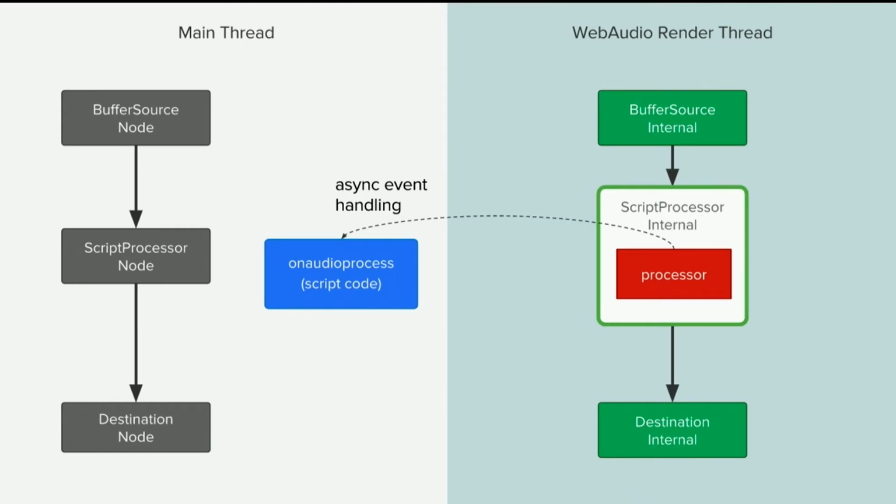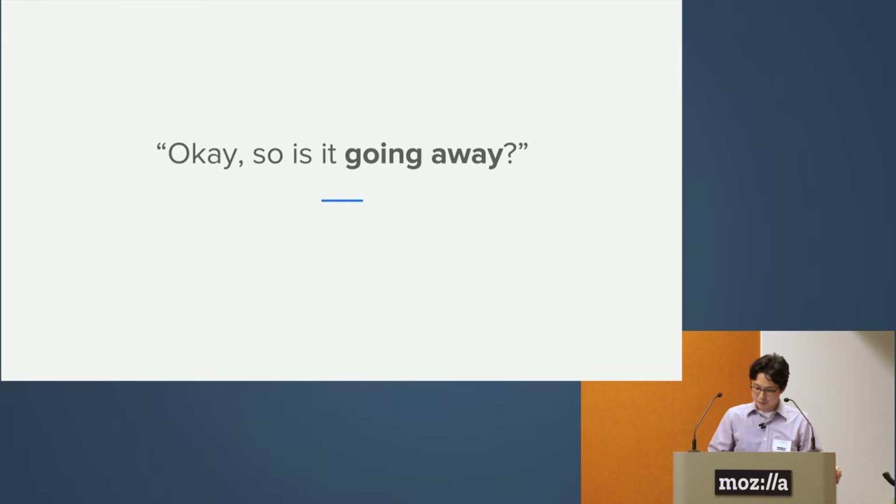So to process this piece of JavaScript code, you have to make the jump from the audio thread to the main thread. There you're sacrificing some speed, because this is not synchronous processing. It's an asynchronous event handling mechanism. Basically, I'm going to throw this task to the main thread, and you can process it whenever you can, type of idea. So it's not going to be immediate. That means latency. So that's the biggest problem of a script processor node.